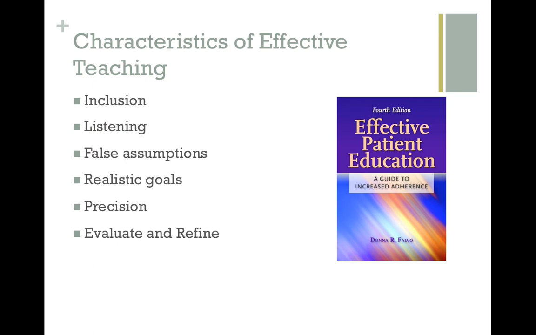So, some of the talking about in Falvo, you'll see these in there. Characteristics of effective learning, making sure that you're including your patients, involving them and their care providers in their decision making, listening to your patients, being present, not assuming that they want the same thing as you do, being realistic in the goals that you set. And these should be shared goals, so the patient should be guiding you there, but these should be goals that are mutually achievable. Be precise in measuring your outcomes. So if you say that they're going to ambulate today, how far do you want them to go? How often do you want them to ambulate? These are all things that should be in there. It should look like a recipe so that anyone else coming in to follow your plan would be able to support what it is that you wrote.